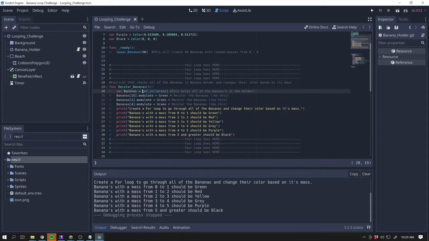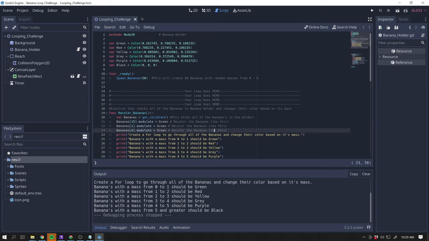All right. Now, we don't just want to pick a random banana. We want to color them based on their mass. Ooh, I also can choose different colors. So let's try a different color. Instead of green, let's do red and then yellow. No, yellow's probably going to be pretty obvious, but there we go, black. Let's see what that does.